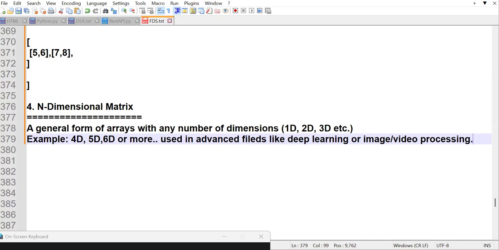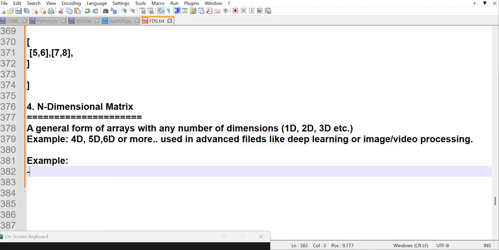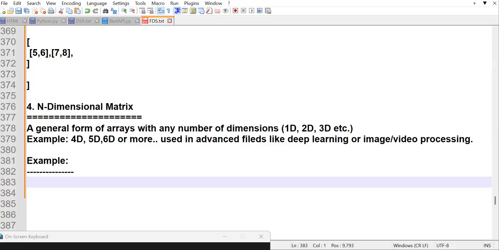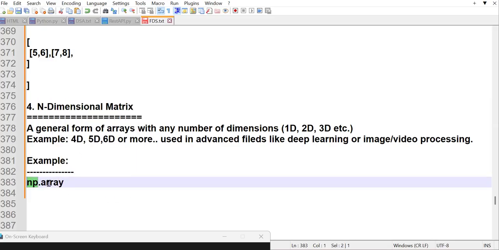So how do we create it? I'm just writing the example. If you're not understanding, do not worry about it. We will create it by writing np dot array. Do not worry if you don't know about np or arrays, we will discuss np and arrays, but I'm just telling you how to make it.